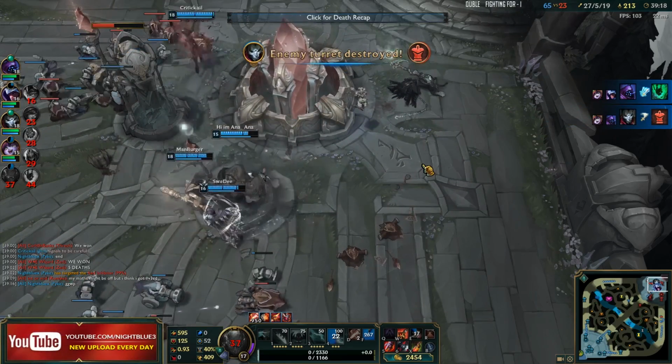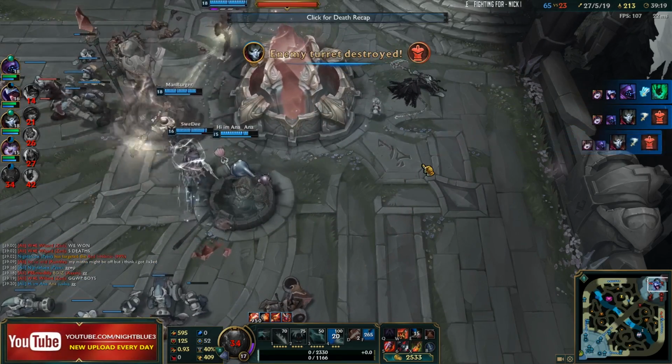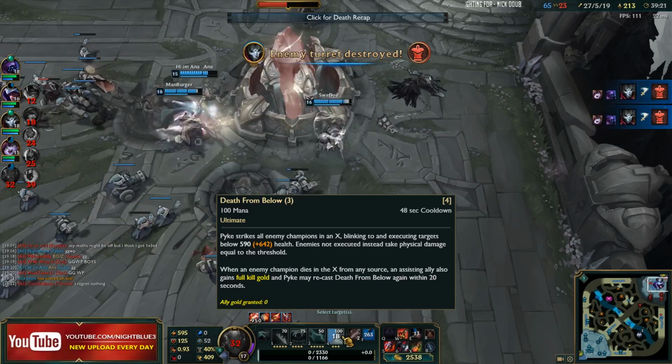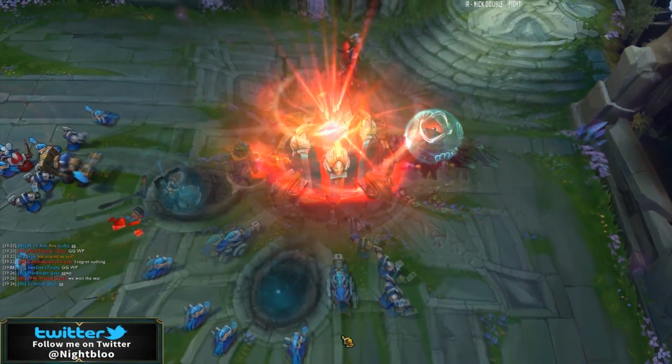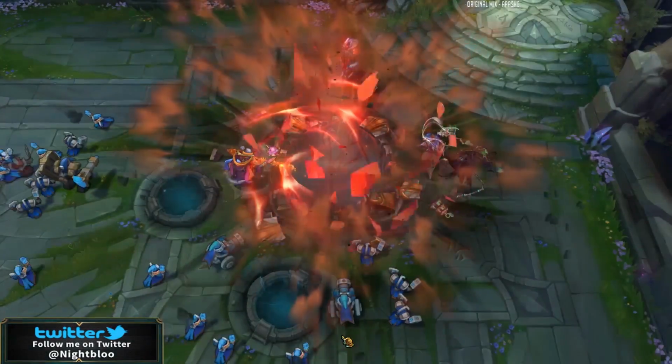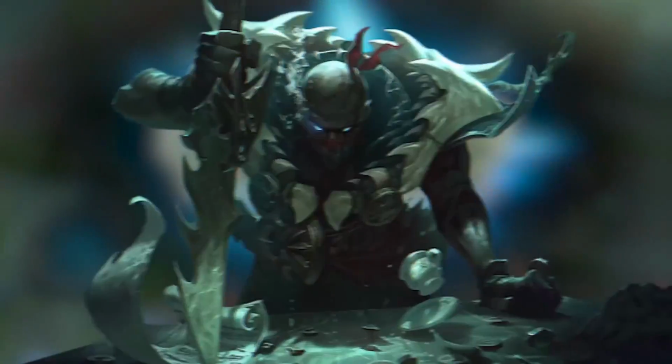Dude, Pyke is actually insane. I don't understand why they made his ulti so powerful, where I can execute people at 1.2k. It's crazy. All right, good game, boys. Yeah, Pyke's a pretty good jungle. He's not bad. GG.